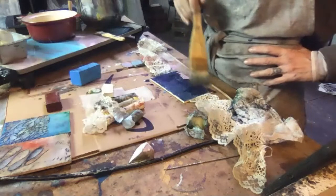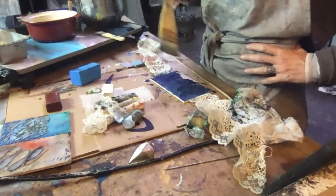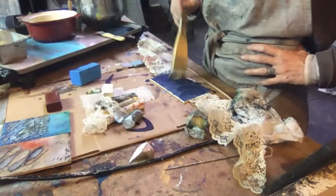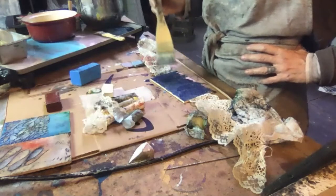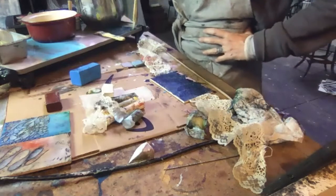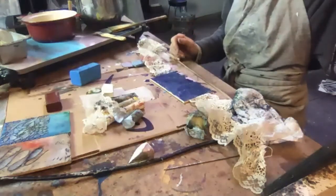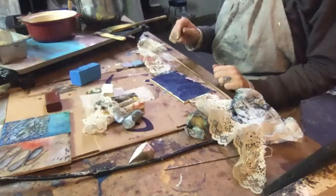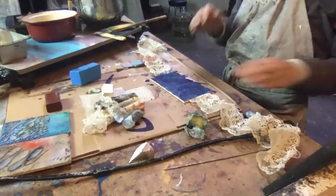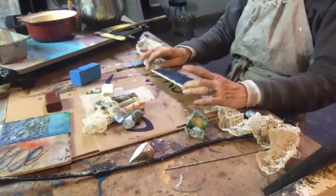I know. All right. So this is that pretty blue color that I just made. And again, I'm not trying to brush it, I'm definitely dabbing it. And you have more than one color mixed in there, or is it just one? I did a blue and a black. I usually mix two or three colors together. I never go straight off the stick. So I dabbed the wax all over it, and then I'm going to let it sit.